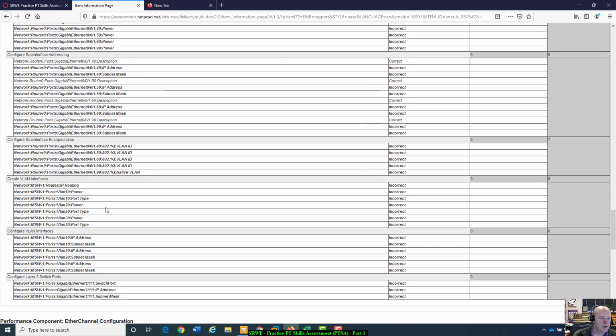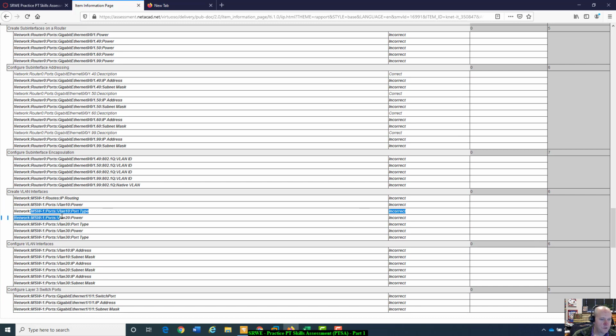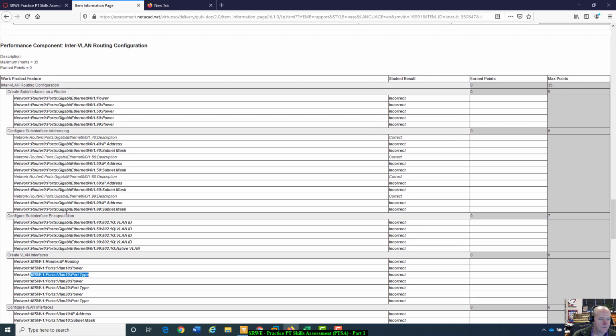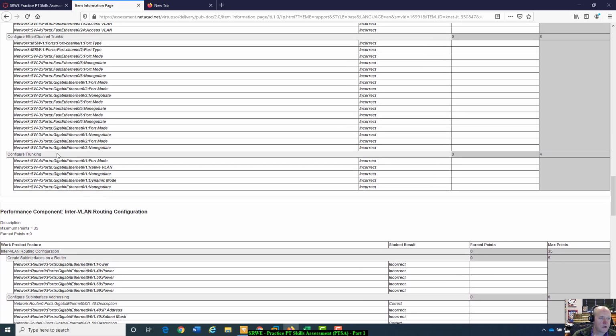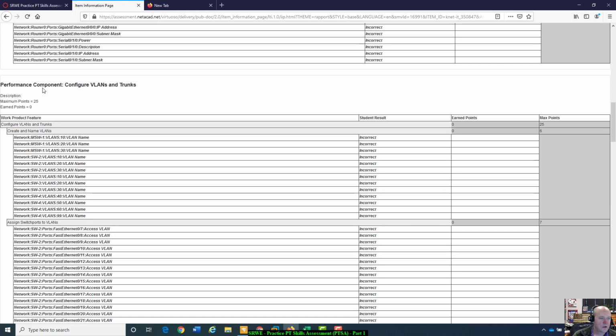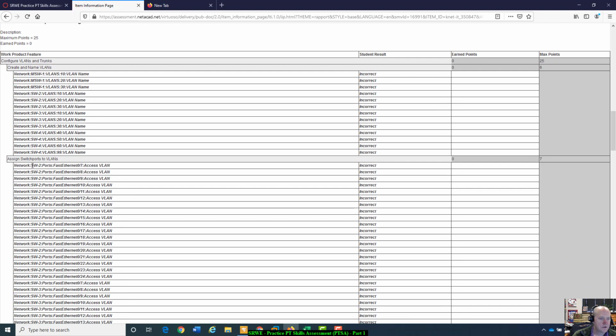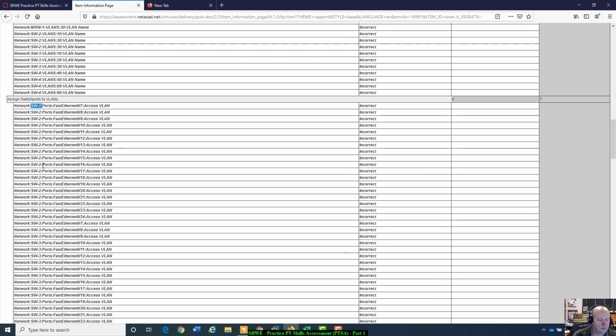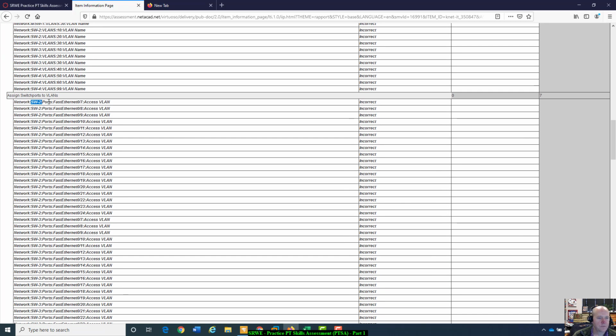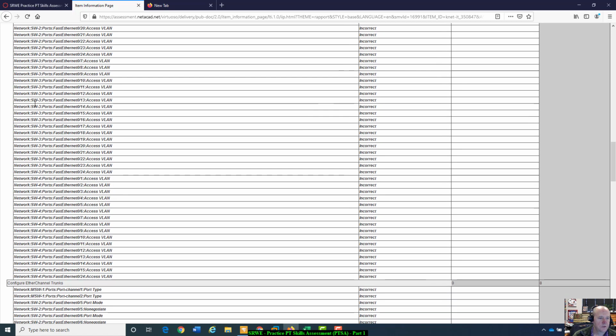But looking up here, layer 3 switch is MSW1. I guess they consider that multilayer switch. But if you look up here, all this grading, this is actually where it says switch 2. That's actually switch 1, because when you open up the terminal for all these switches, they're off by 1. So that's switch 1.